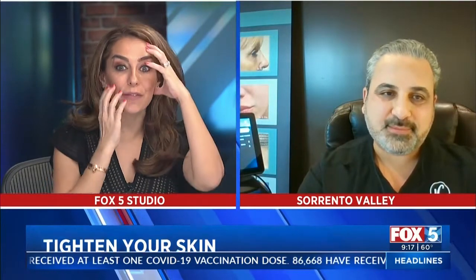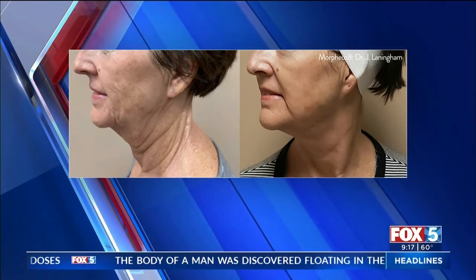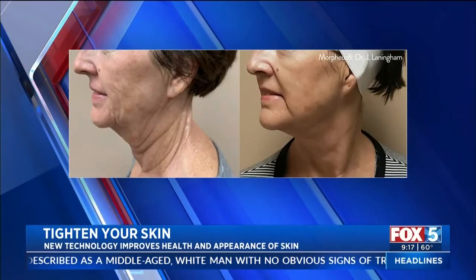The neck is one of the few places where you really show your age. You can do a lot of things up here, but that neck is such a tricky area to keep the upkeep on, to keep it young. The logical answer is gravity, but as we age and as we lose collagen, we experience a lot of skin laxity in the submentum and neck area. So there's never been a truly effective treatment unless you had surgical intervention.